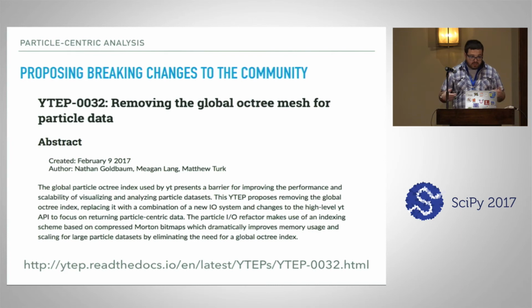If we want to do it, we need to consult with the community. So we went through the YT community process for making these sorts of changes, a YTEP, which is short for YT Enhancement Proposal. I think this is a pretty common thing among the SciPy tools. It's based on the process that the CPython community uses, the Python Enhancement Proposal, or PEP process. You can go and look at the YTEP that Megan, Matt Turk, and I wrote earlier this year that describes this change in detail, and is basically a very in-depth version of this talk.